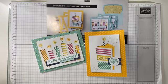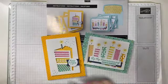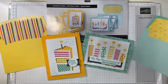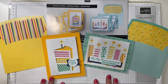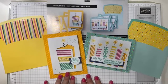Okay, so there we have our 2 fun cards. I've got them opposite here. Our 2 fun cards. We've got our super cute envelopes to go with them. And I think these are just the cards that will brighten anybody's birthday for sure. And because they're so bright and fun, you can use them for kids. You can use them for, you know, parents. You can use them for sisters and friends and everybody really, because they're just so cute, right?